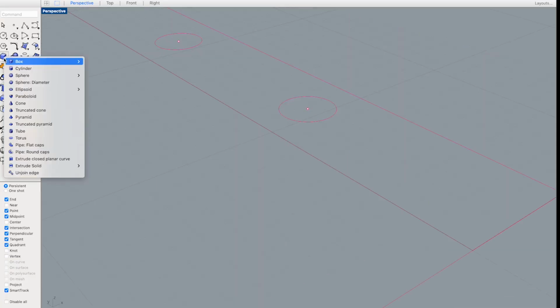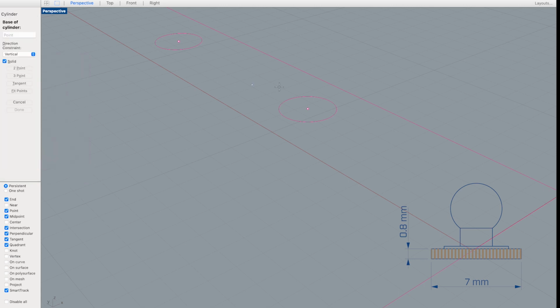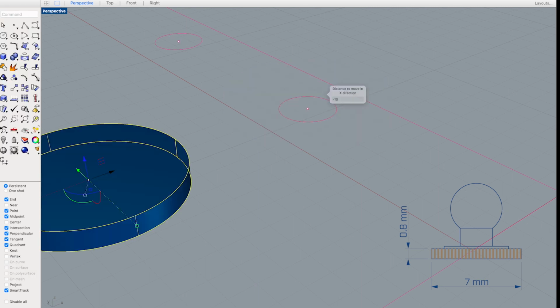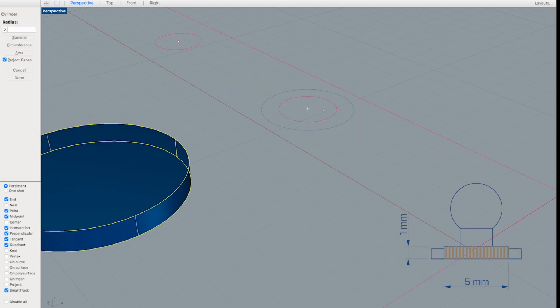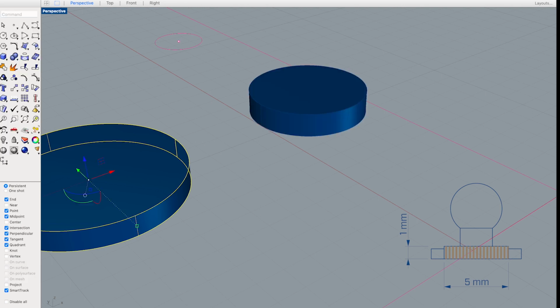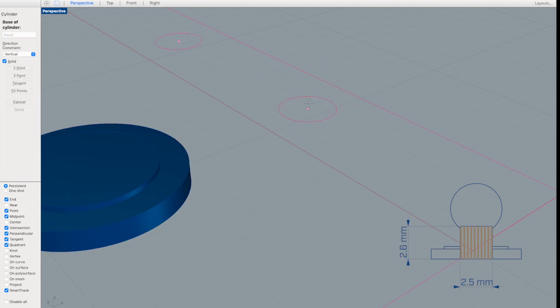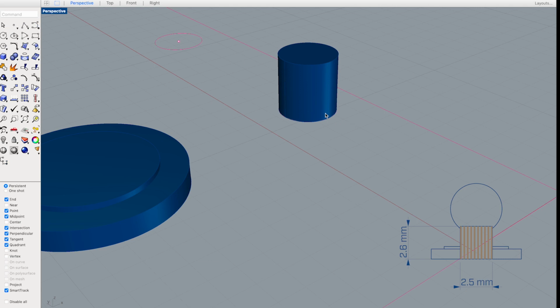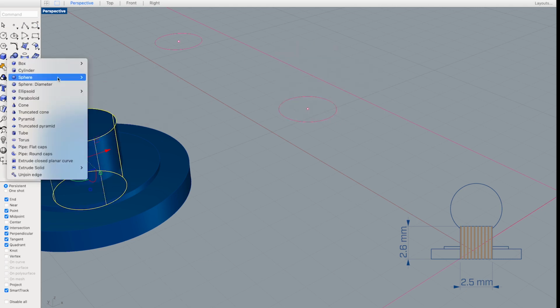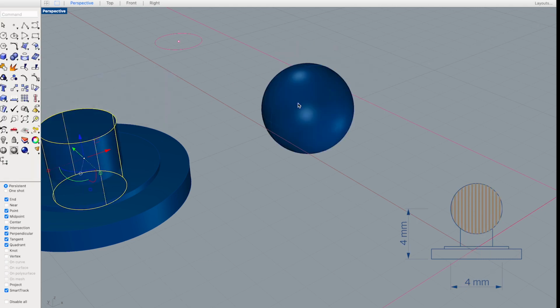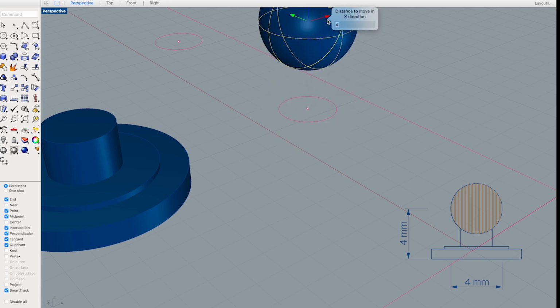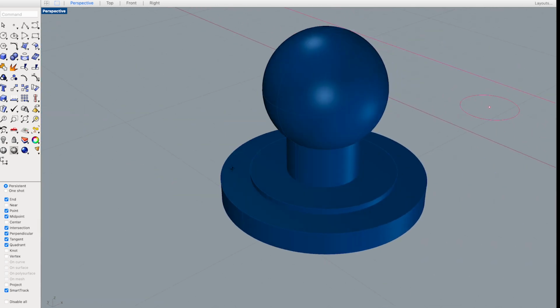Let's create the bell module next. The design is actually really easy because it's just a collection of cylinders and one sphere. The reason why I'm pushing the shapes on the side is because I want to start from the same height for every single shape so that I make sure that there's no part that is slightly lower than any of the other parts so that the first layer is completely flat. And that is the bell module finished.